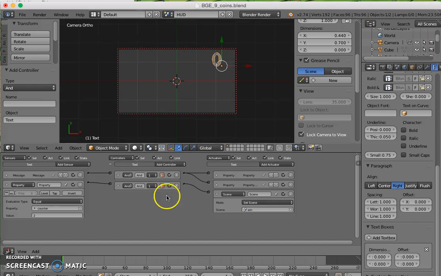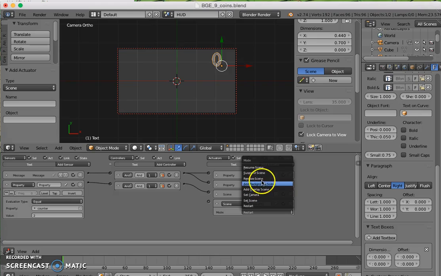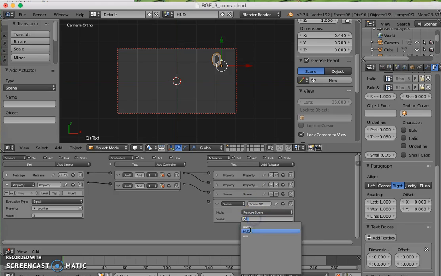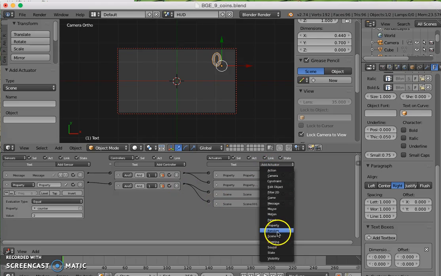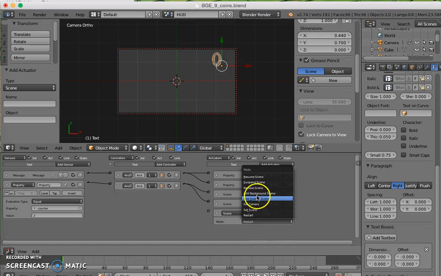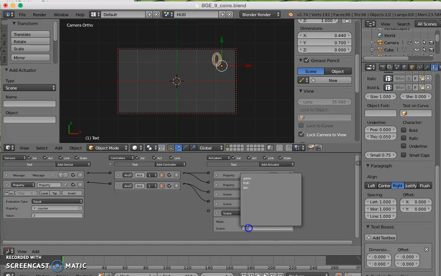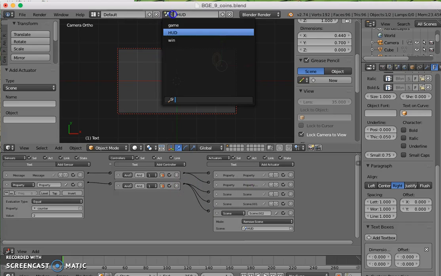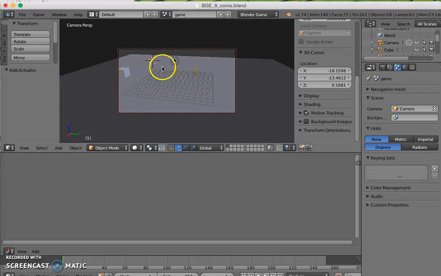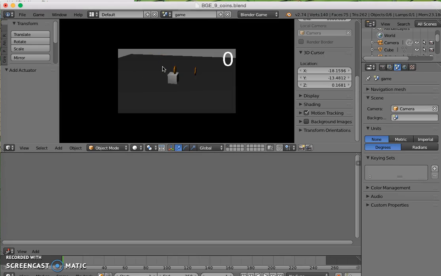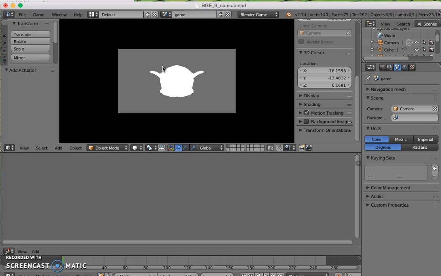So I go back to HUD. What I also have to add is I have to go to set scene. I also want to make sure that I end or remove scene. I want to remove my game. Okay, and some of you, what's going to happen is your HUD is also going to show up. So I also want to make sure that I end or remove the scene of HUD. And so then now when I go to my game and press P, I got 1, 2, and there it is, and everything else disappears.